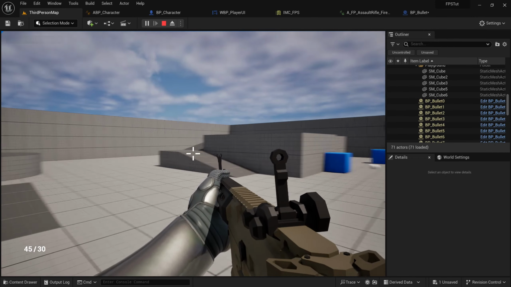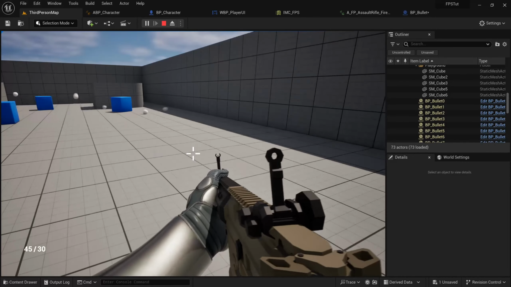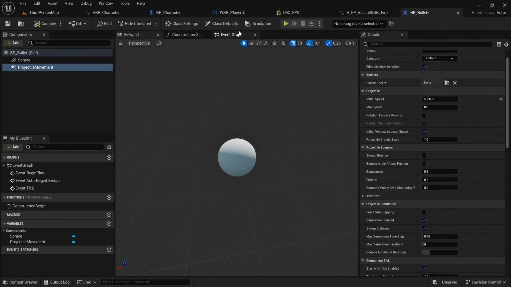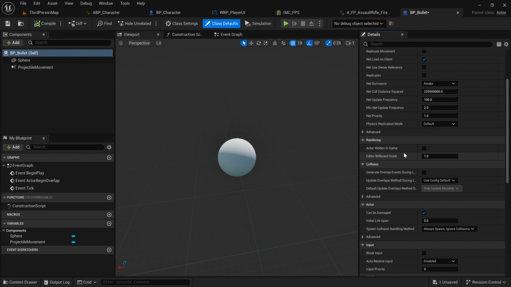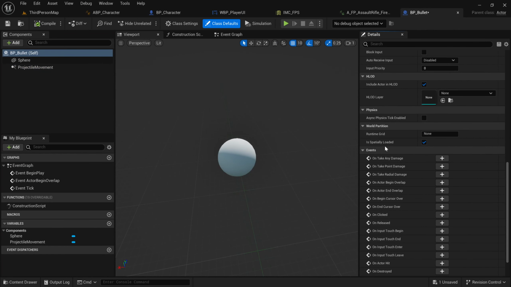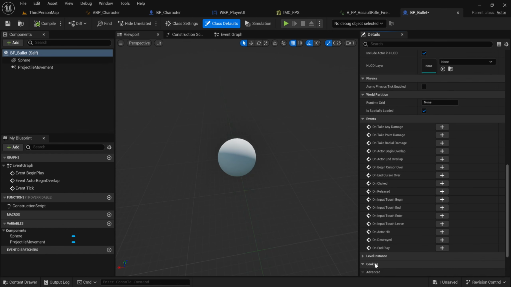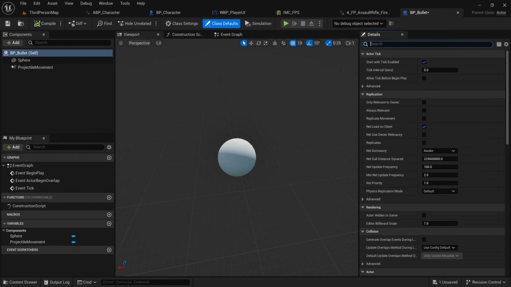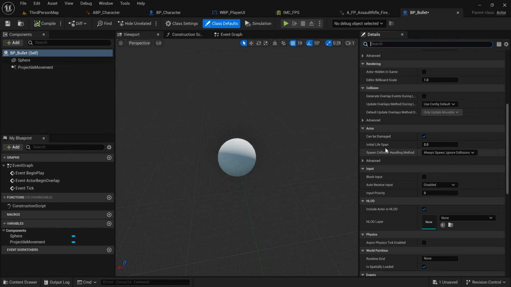As you can see, we have bullets with gravity and they bounce around and they do a lot of stuff. It's pretty good. One more thing that I'm going to do is go to class defaults here, and at the bottom pretty much, there is a thing. We should find it. It's almost, I believe, a time of some sort. Maybe they removed this in Unreal Engine 5? Oh no, they didn't. It's called initial lifespan.